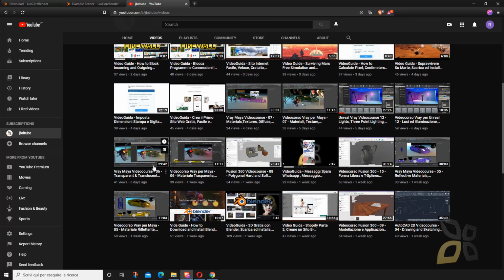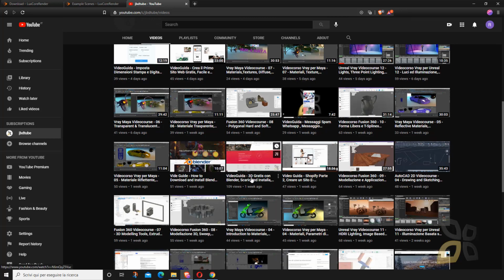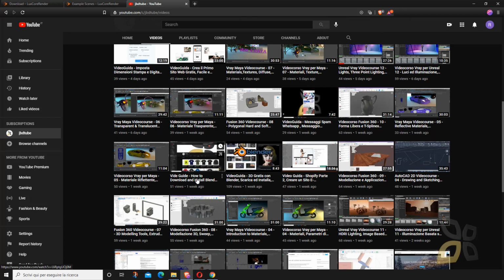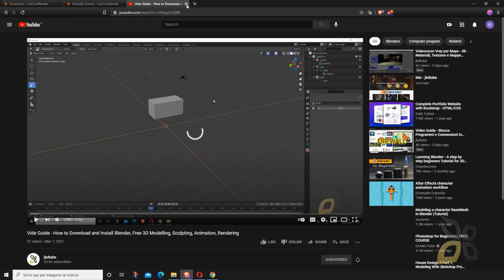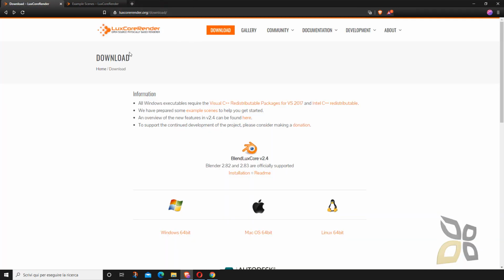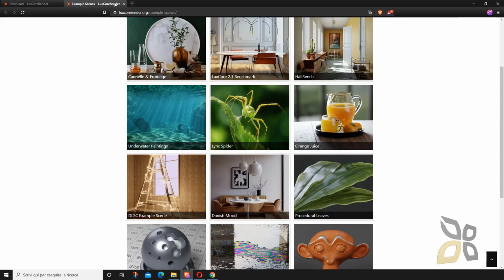There you go, it's right here. It's one of the latest, with the latest versions of Blender. This is the guide that will show you how to download and install it for free and get up and running. But it's so simple that if you already know a little bit about software, you will find it really fast and simple.